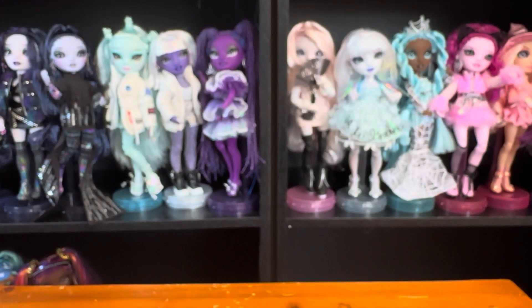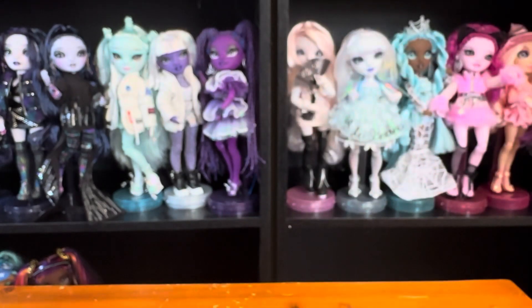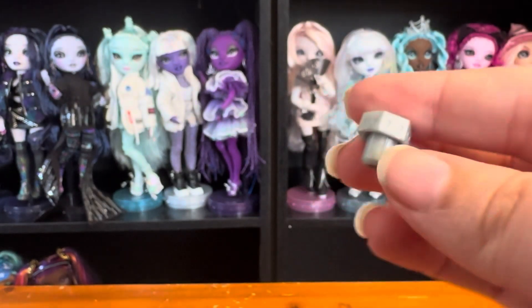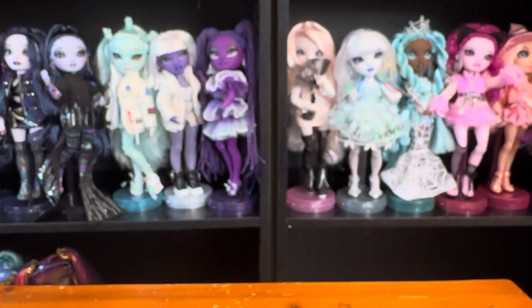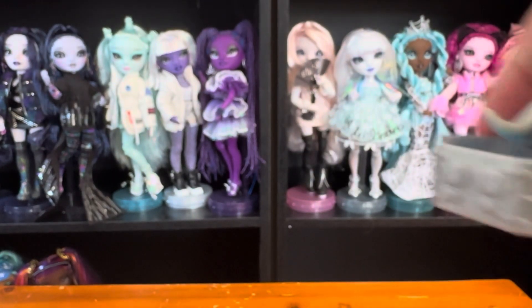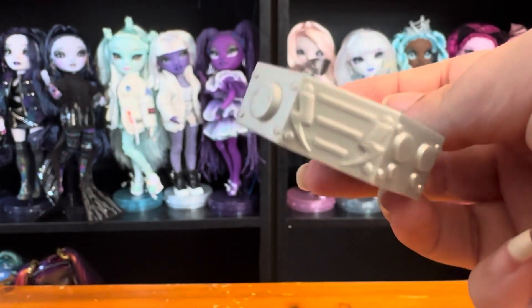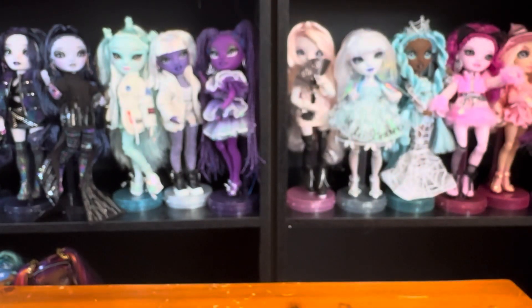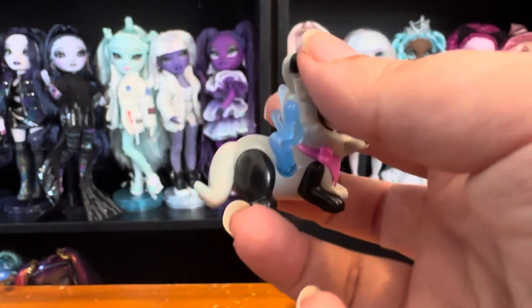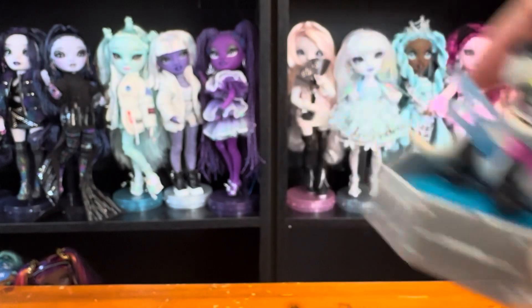They also have this really cute water bottle, or what I'm presuming is the energy drink. My favorite part is the lid comes off and it looks like a little bolt - that's super cute. The attention to detail with G3 is crazy. And then we have Wotzy in his little bed. The bed is super cute, it looks like a station where he was made. There's a lightning bolt in the center and I love the pose he's in - it really shows that he's part dragon. Super cute. I really like the pets.